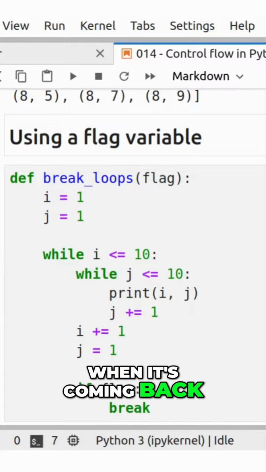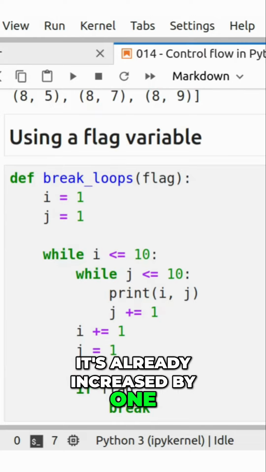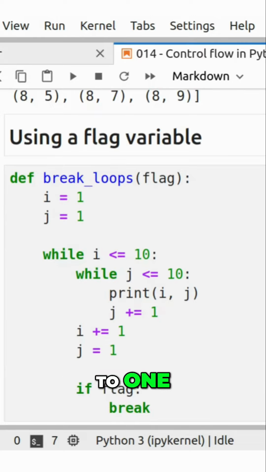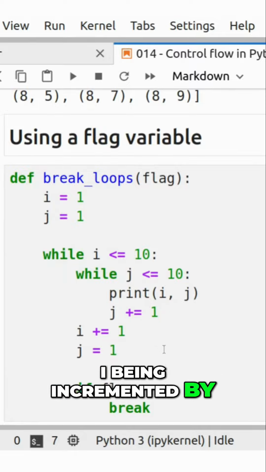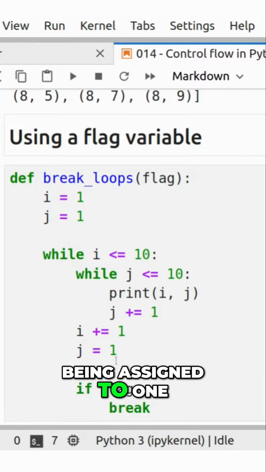But this time around, when it's coming back, it's already increased by 1, and then set j to 1. So that is what the inner while loop will do. While the outer while loop will see i being incremented by 1 and then j being assigned to 1.